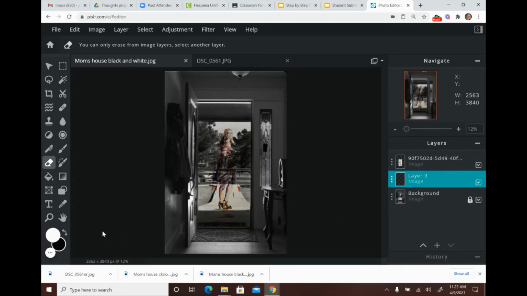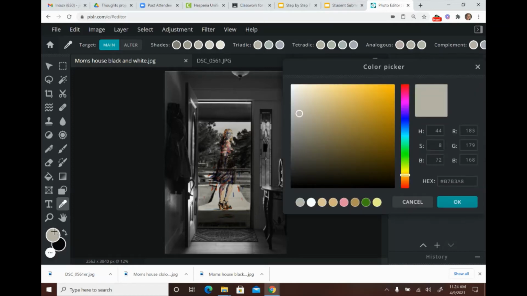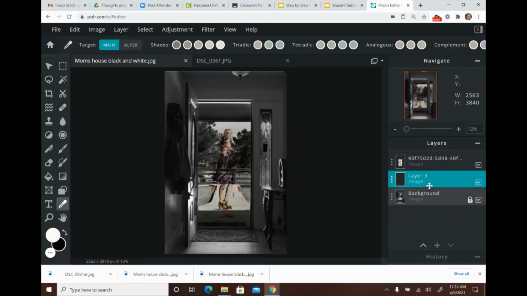And then what we're going to do is take the idea of, if it's lighter behind it, we can see more of the image. So I'm going to take my brush tool. I'm going to make sure I'm on white or a light color. Or what you could do is you can use the dropper tool, and take the color of the thing that's closest to it. So if I wanted that concrete color, I could do that. Or just white. I'm just going to go with white.